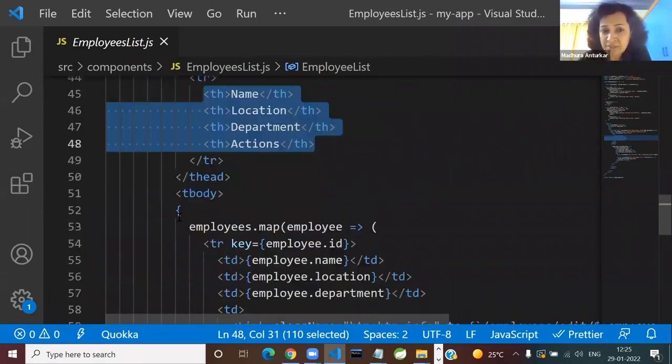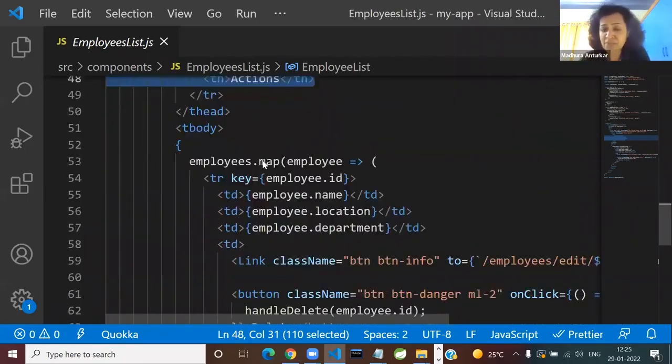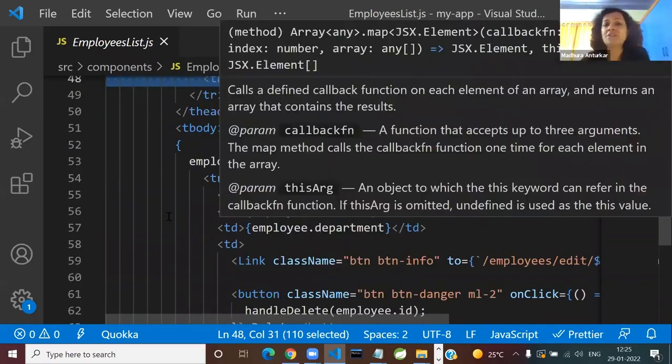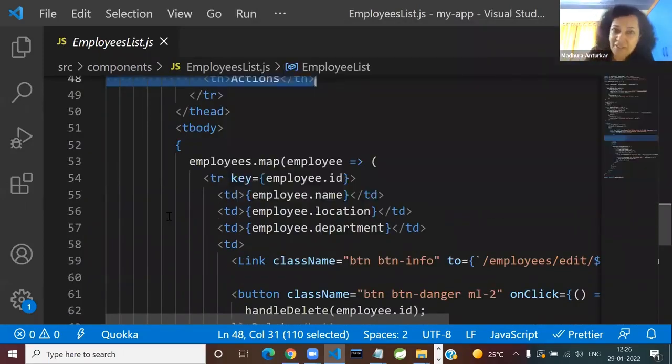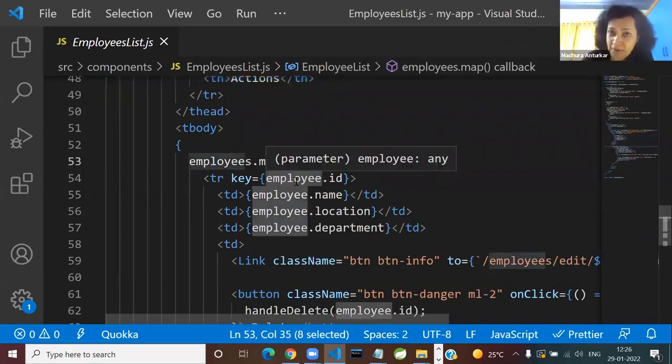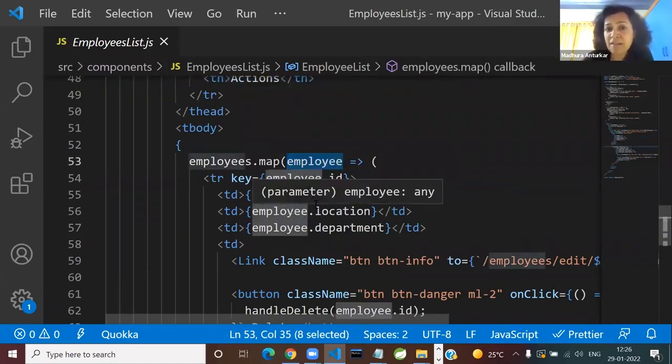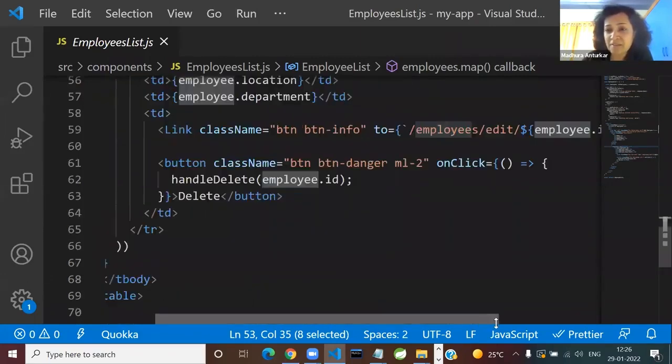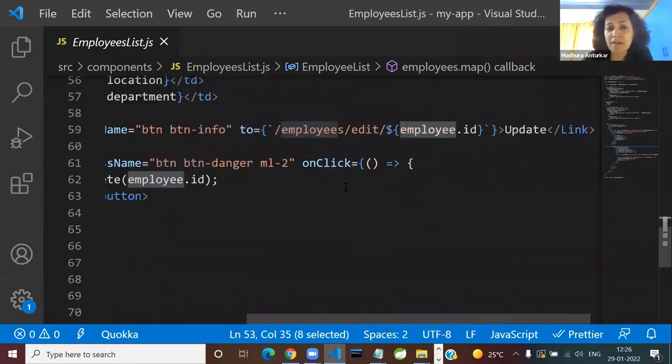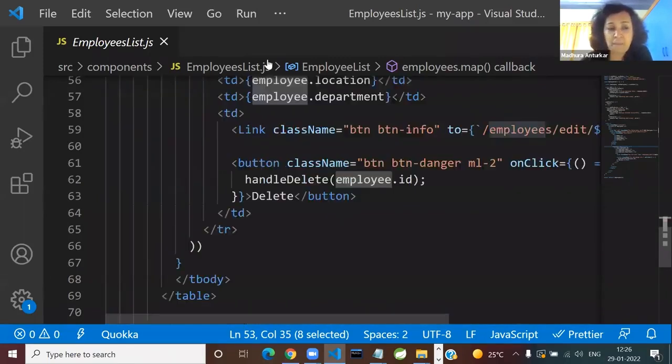If you see the map function, it is like our forEach, though of course it's not forEach, it is the JavaScript map function, which takes every employee. What is the key here? Employee ID, a unique ID. What I'm displaying in tabular manner is name, location and department. Then I'm giving some links to update the employee and to delete the employee. The JSX part is clear?